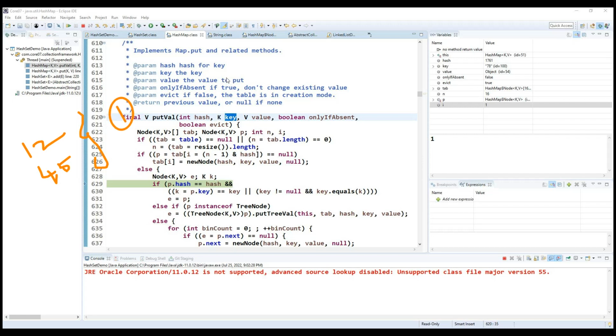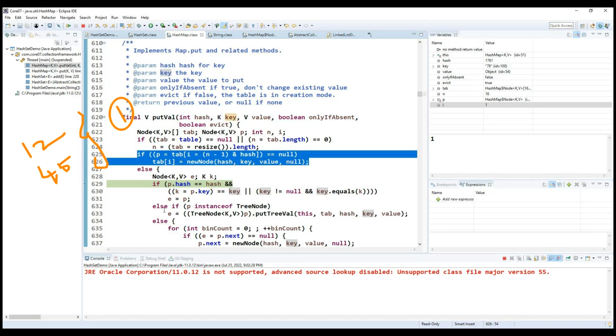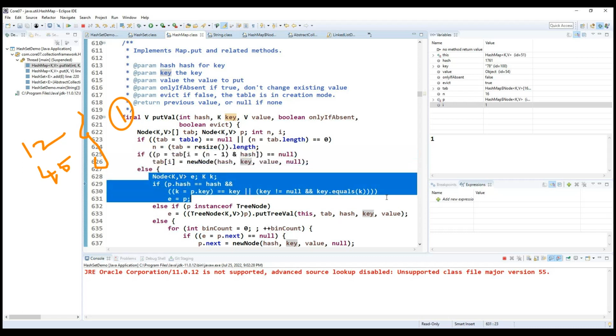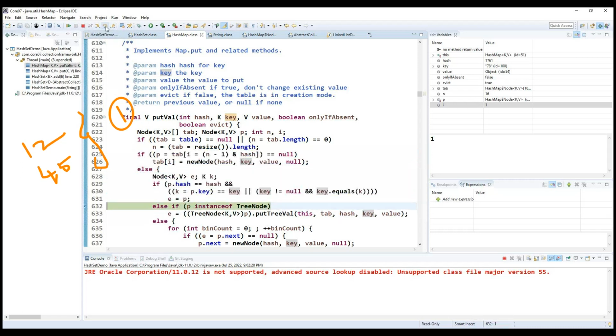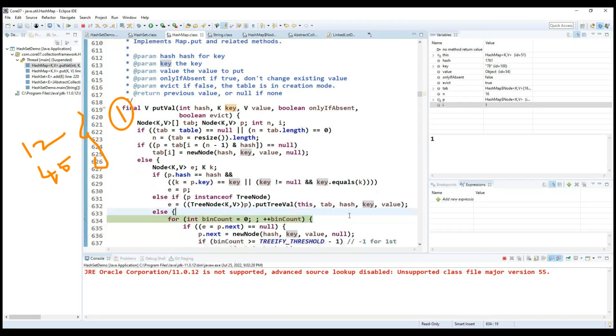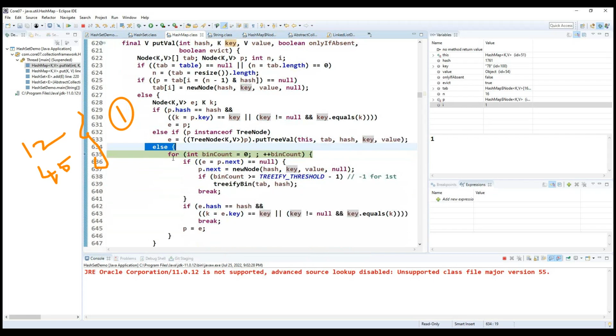But right now, one more record is going to be inserted here. So now you can see this condition is not satisfied, and we are checking the else condition. This entire condition will fail here because the hash code and key are not satisfied. So again we are coming back to the else section, and we are discussing this particular loop here. Now you can see, the next is not null, whatever next we are having.